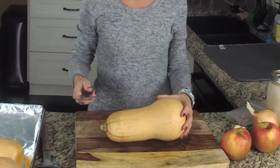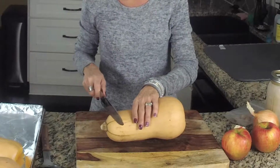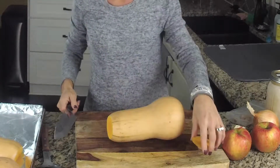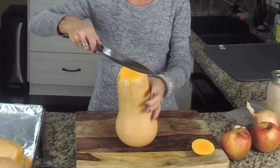You always want to make sure you're using a really sharp knife, and the first thing we're going to do is just cut off the stem, like so.